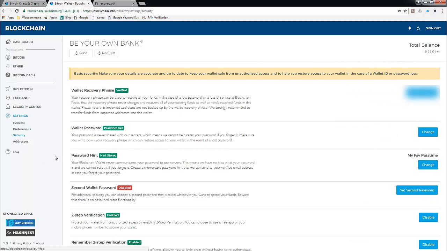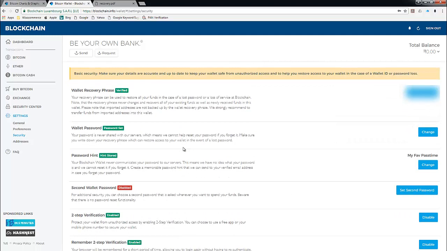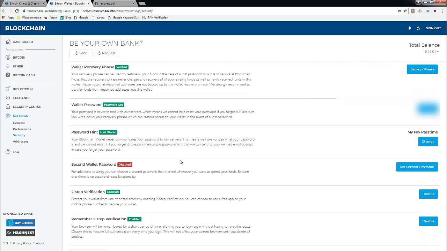The next option is for the security, where you can change your password, relook into the backup phrases, and change your password hint in case you have changed your password. You can also set up a secondary wallet password just in case you forget your first password. You can enter your second password and get into it.